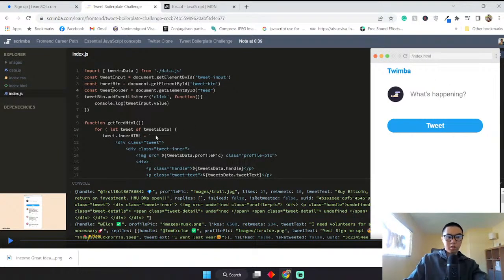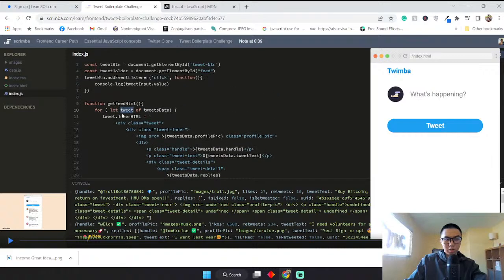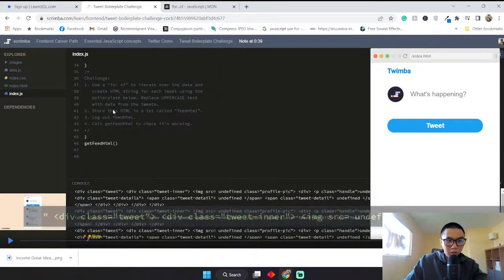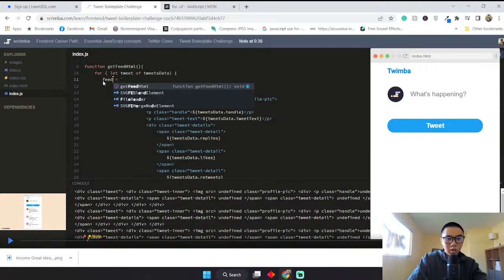Right. Tweet feed HTML, feed HTML, feed HTML.